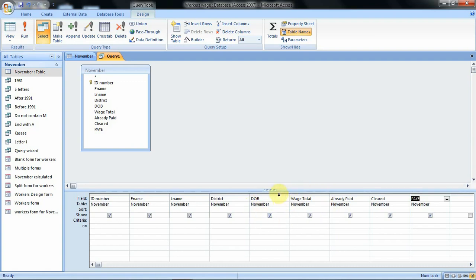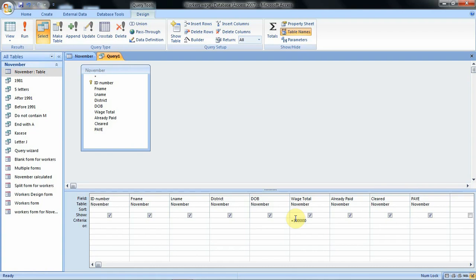We are going to work with this field named wage total to enable us to get individuals whose wage total is 300,000. So we shall click in this cell, but make sure it is in line with the criteria. We type equal sign, then we put 300,000.